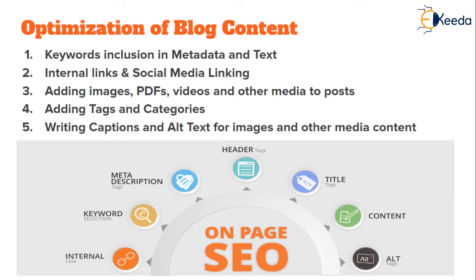This again improves the overall appeal and overall way in which your post is presented to your readers, and it also optimizes the reader experience with the post. So adding images or some kind of media to a post is a definite yes if you want optimized content to be created. Then remember to add tags and categories.